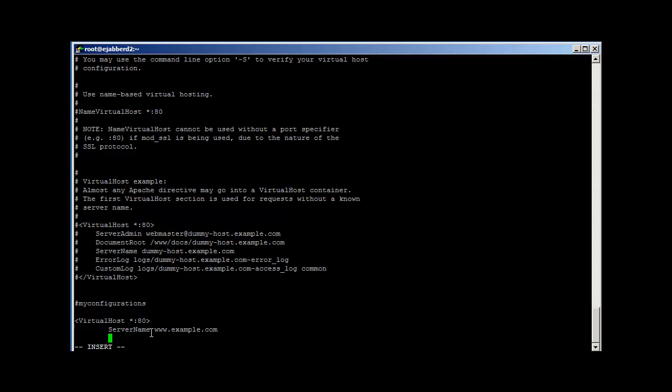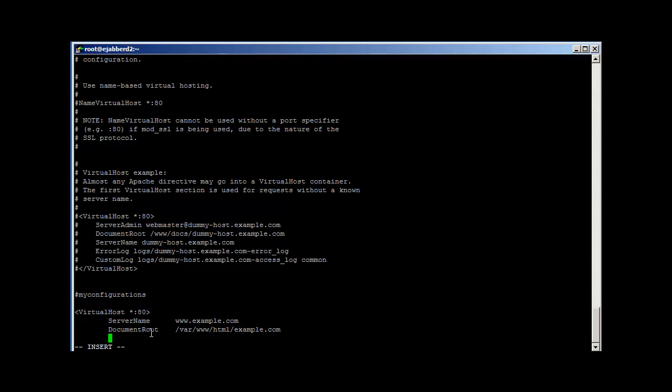And then document root. This is where you have your website files. You want to point it to the location where you have the application or the web page files stored. I'm going to put it under /var/www/html/example.com.